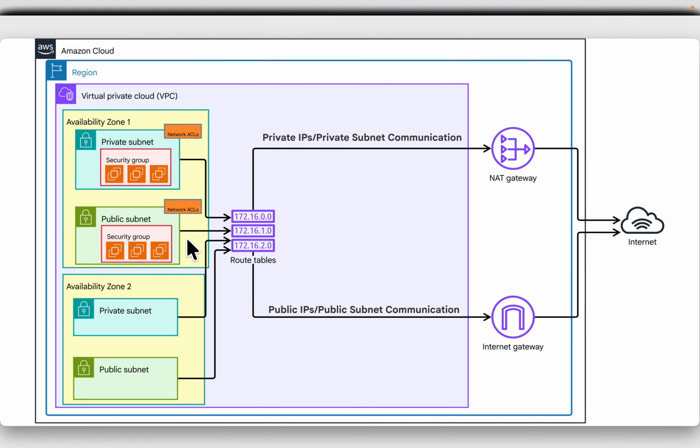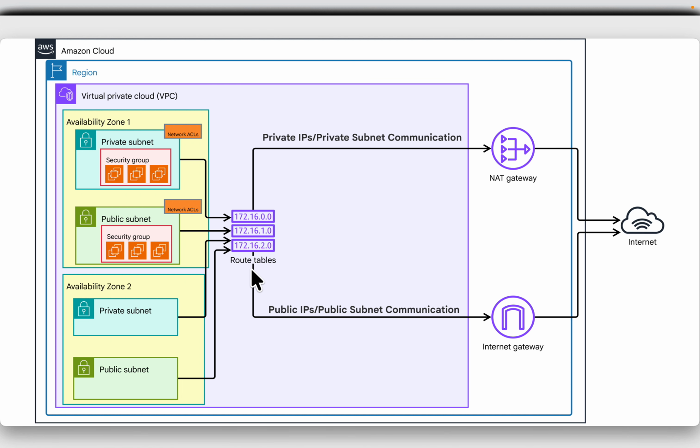So on a very high level, we have Amazon Cloud, and for every region, you have a virtual private cloud, VPC. This will live in one region, and every region has a default VPC. Inside the VPC, inside the region, you have availability zones, and you can split your VPC and span it across multiple availability zones. And each AZ will have subnets, private and public subnets. A subnet will host EC2 instances residing inside it. And all subnets will have network ACLs, that is access control lists. So this is how it looks.